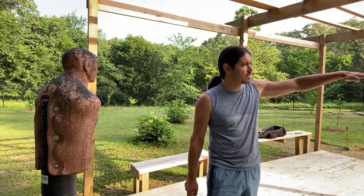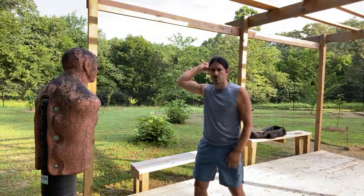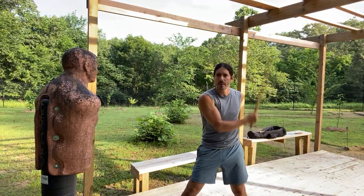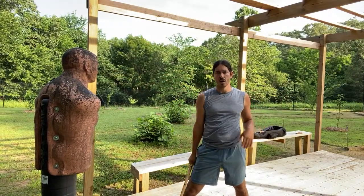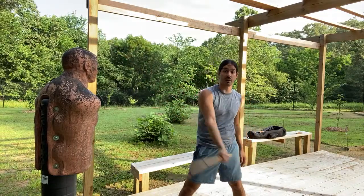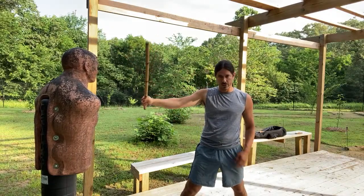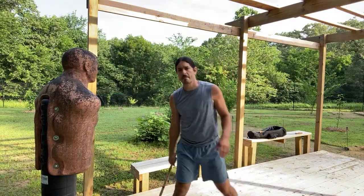Then use something that's a visual reference that you're not going to make contact with, which you can still use Bob right here. I don't have to hit Bob. All right, but now you can see how precise your angles are. Your diagonals, which you want those to be on 45 degrees as best as possible, because that's going to be the most leverage. Your horizontals and your vertical strikes, okay? Then we can go into impact training.